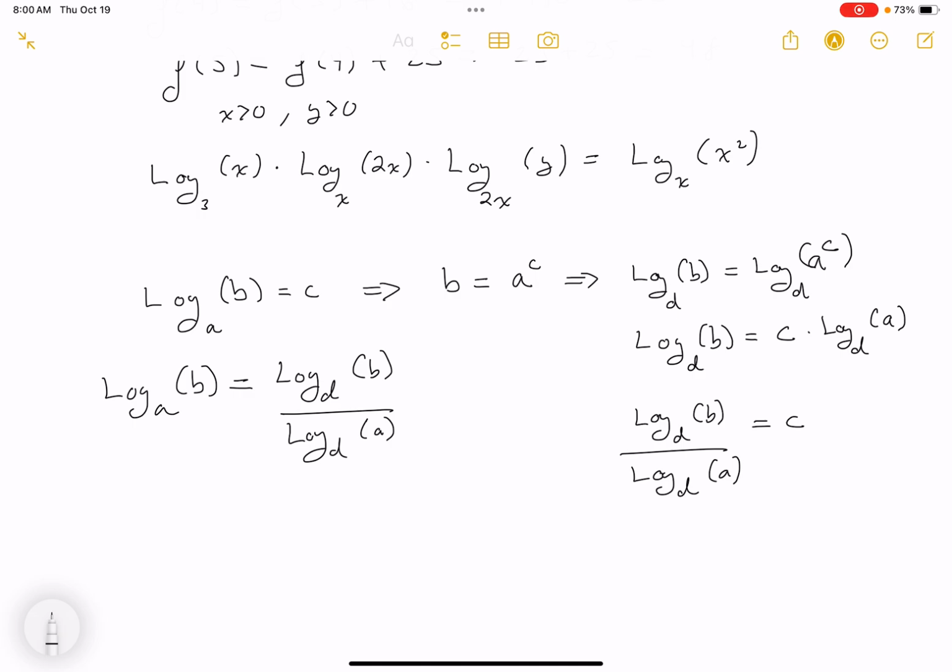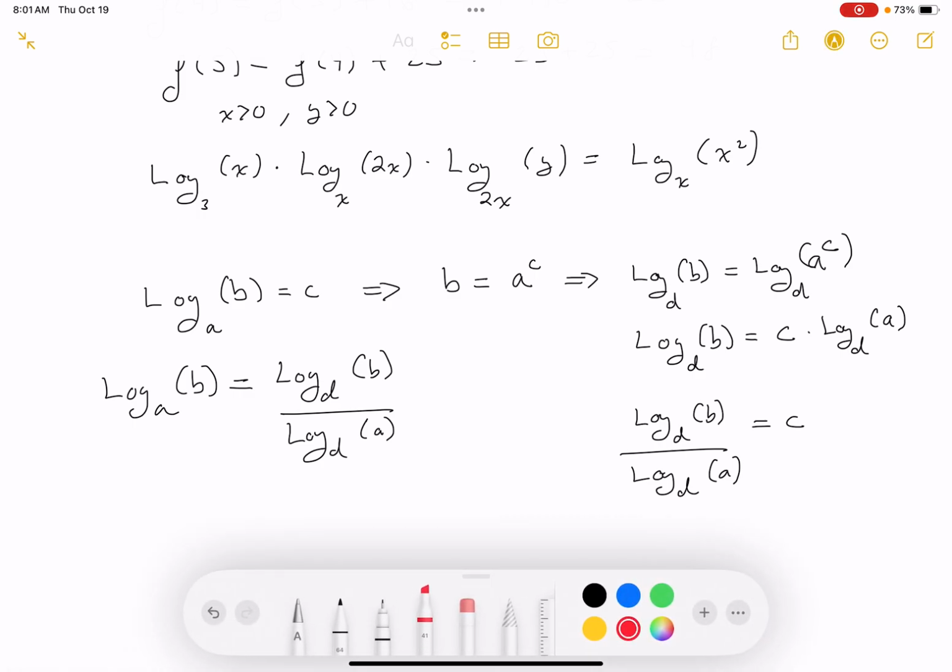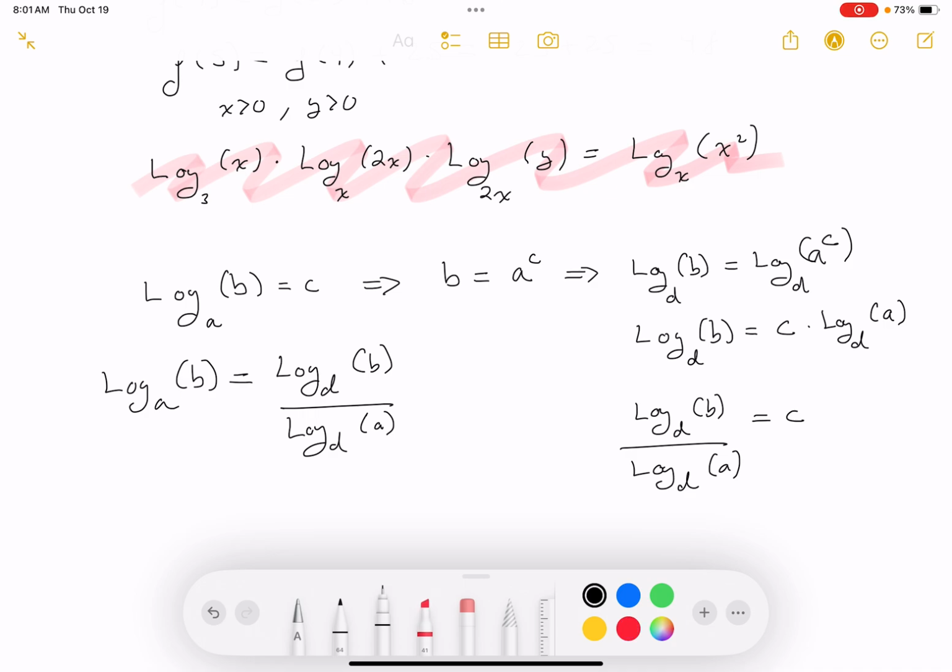And so what are you going to do about that? I'm going to rewrite. And so what are you going to rewrite? Let me point out what I'm rewriting over here. So I'm going to try to rewrite this guy over here. And someone says, what base do you want to go to? I guess base x might be the easiest one to go towards, all right? So let's see if we can do that. And I always say one thing at a time. So I want to take this log base 3 of x and write it in base x now.